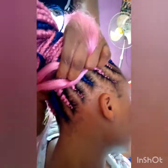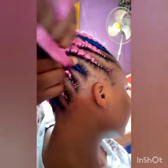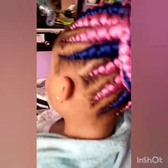This is how you begin the Ghana weaving: you start from small attachments, then gradually increase the attachments as you are going back — the attachment becomes bigger. The reason why the attachment is big is because we are doing big Ghana weaving. The hair came out well and it's longer than making it short. We are done with the bridge.